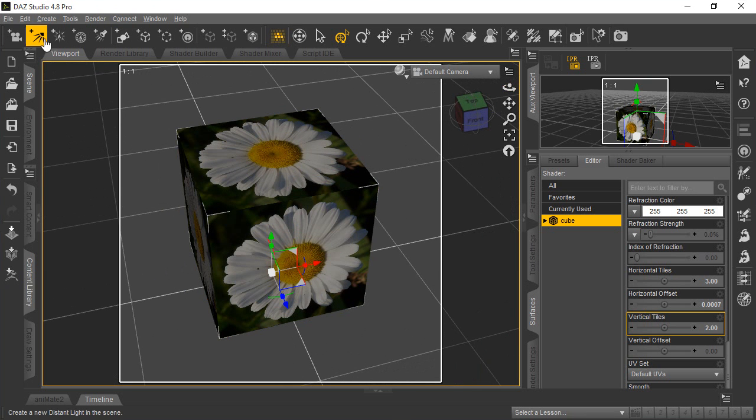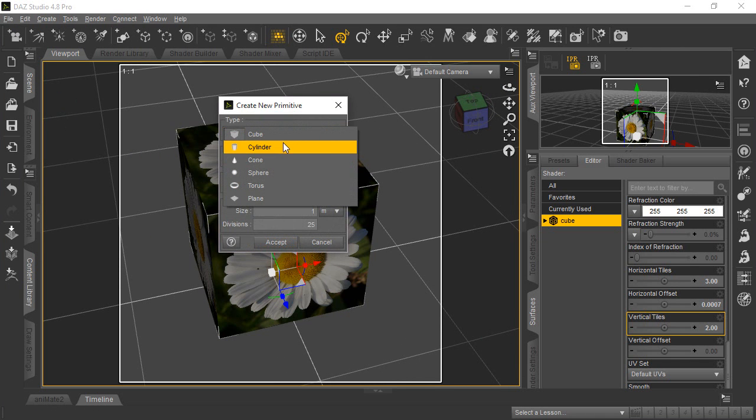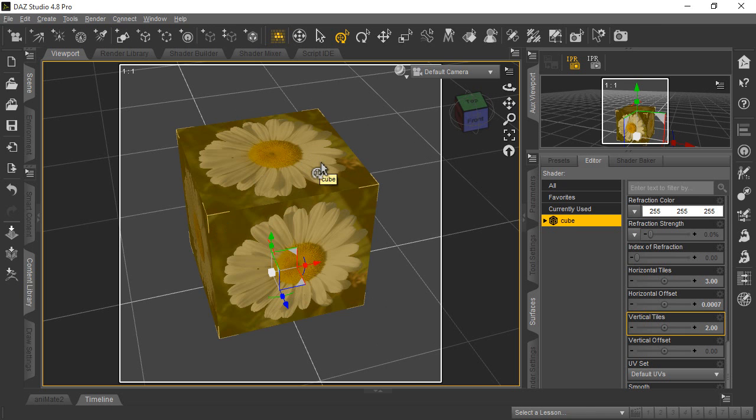Now you can use this technique on any of the other primitive shapes, like the cylinder, the cone, the sphere, the torus, or the plane. It doesn't matter which one. You might find that by using a plane and applying images to it on the diffuse, you can set those up as a ground cover, or as a background image. And you can use the horizontal tiling and offsets and vertical tiling and offsets to make it match whatever your scene is. So we're going to go ahead and move on now.